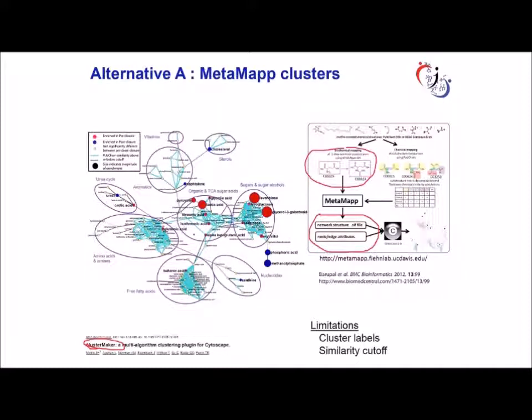It's straightforward to detect these clusters. However, there are two limitations. One is that we still need to manually define the cluster label. The ClusterMaker tool will detect the cluster, but we still need to zoom in and put a label on it, such as amino acids or amines.